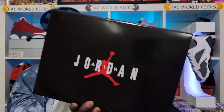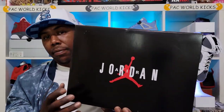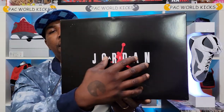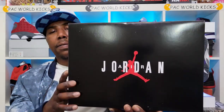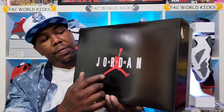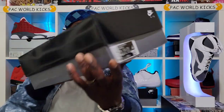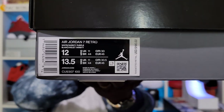We have... y'all seen this in the last video with the Jordan 11s. Now, we have the Jordan 7 coming in this box as well. For the last video, you seen it had a blue jump, man. But this one reads, Air Jordan 7 Retro, White University Purple. The size 12, and these came for $190.